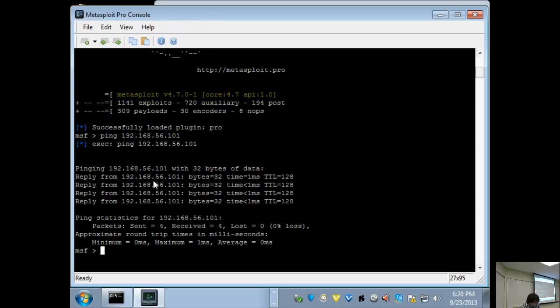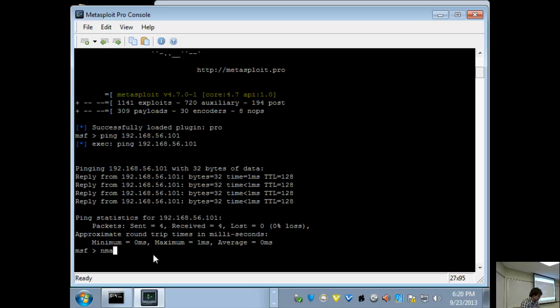So if that worked, everybody remember Nmap from last week? That was a lot of fun, right? Now we'll tie it in a little bit. Within Metasploit, we can run Nmap, which is really awesome also.